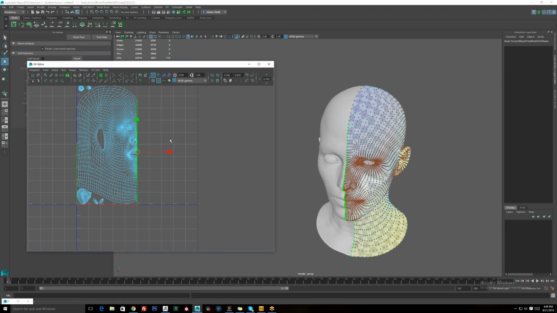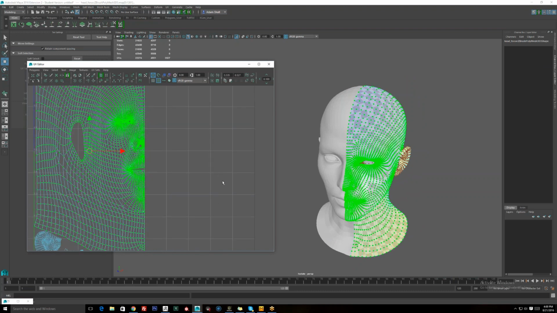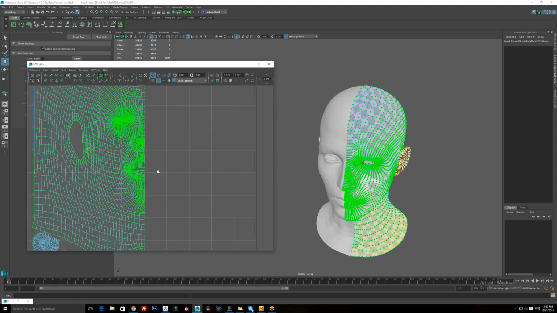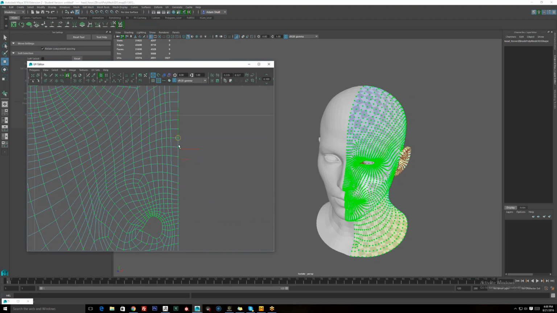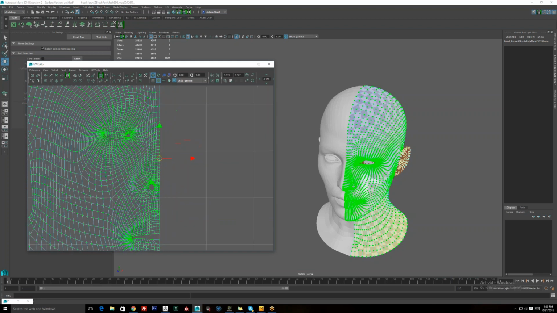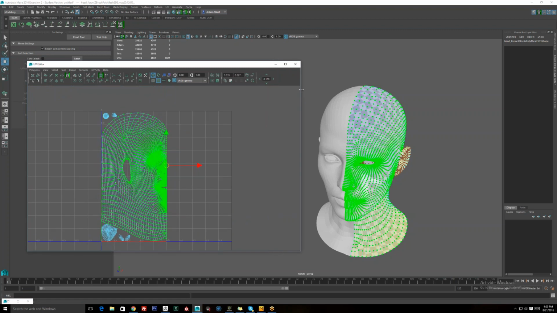So let's grab the UVs of this dude, and let's go ahead and insert. The insert key will make it so you can move your pivot. This always takes me a little while to do for some reason. Insert. And then let's go ahead and flip these guys.